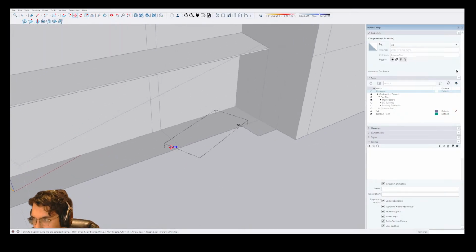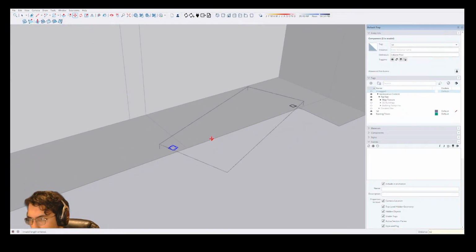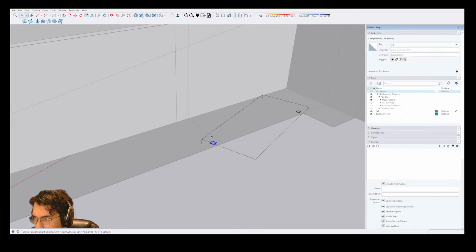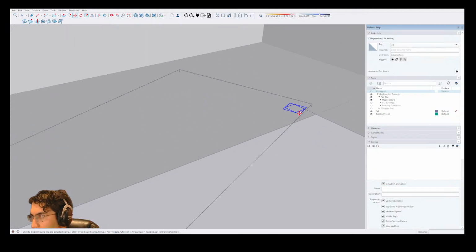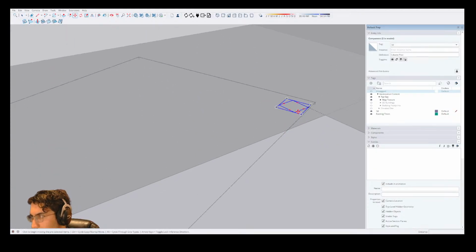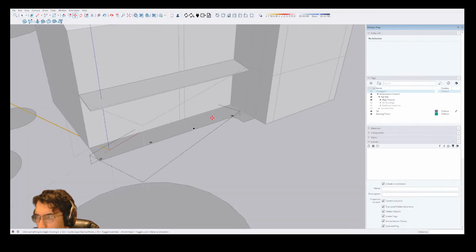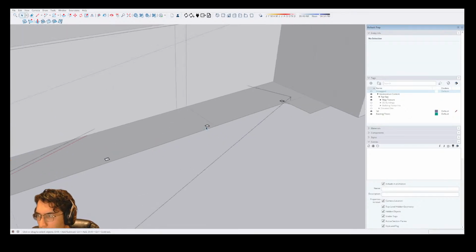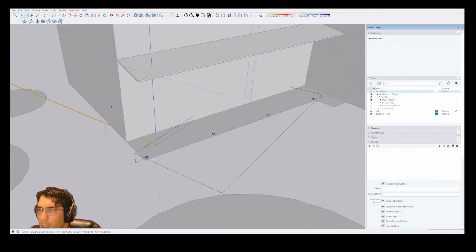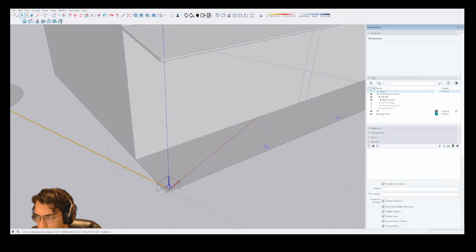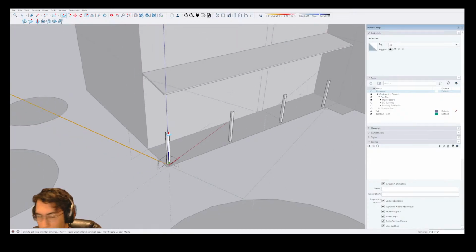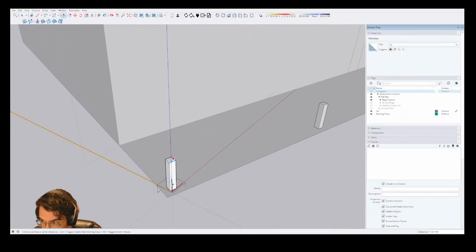I think, yeah, we're just going to go ahead and call that adequate. So now, because these are all components, when I modify one, I modify them all. And here is where the cool part goes.